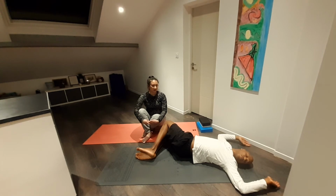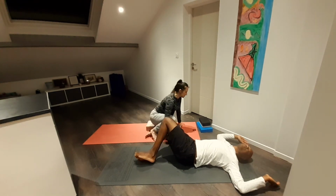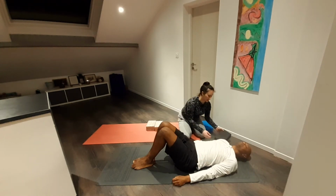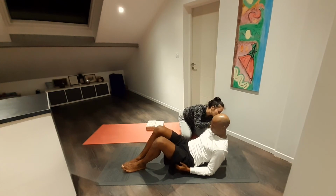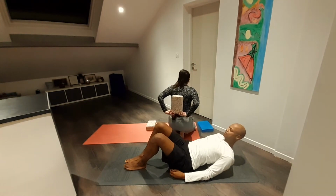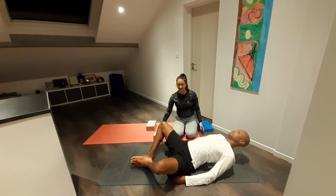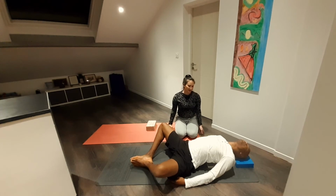When you're ready, inhale and slowly bring the knees back to the center. Really, really slowly. And then we come into reclined bound angle pose. Now, you might want a block for this under your upper back. And if that is the case, you place it in between the shoulder blades lengthwise. So you would take the block and place it like this. Then bringing the feet together, soles of the feet together, and letting the knees drop out to the sides.